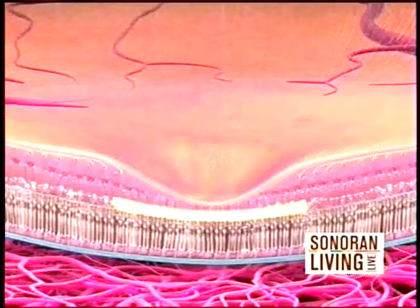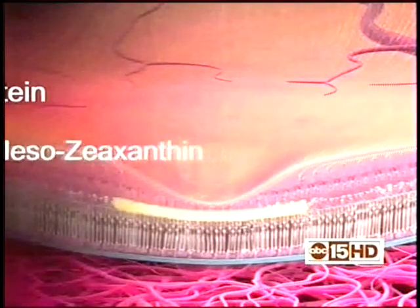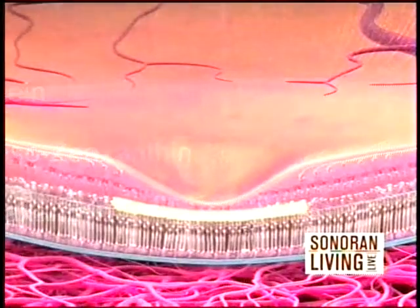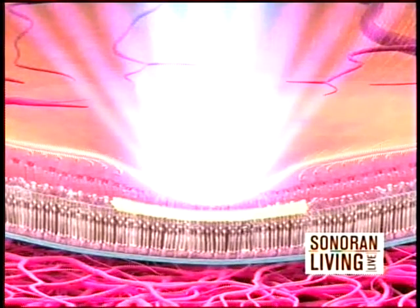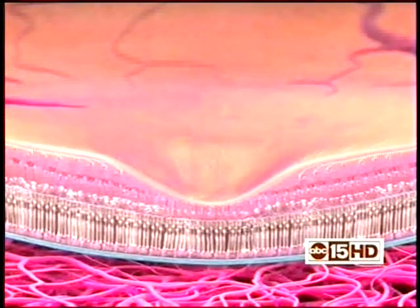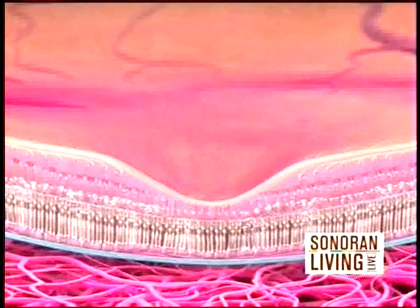And it's made of 3 components called carotenoids, and they are lutein, mesozeaxanthin, and zeaxanthin. Together they form this protective shield so that as sunlight enters our eye, this high-energy light, it blocks the effects from getting to the lower levels of the tissue where it does its damage. Now, unfortunately, not all of us have a protective layer of macular pigment, or we don't have enough, especially those that have a light complexion. If you have light hair, light eyes, or light skin, you may not have a lot of macular pigment. And also, as we get older, we tend to lose this macular pigment.